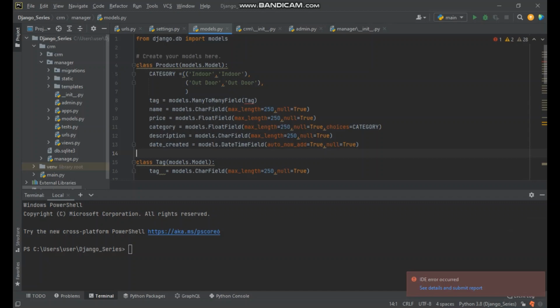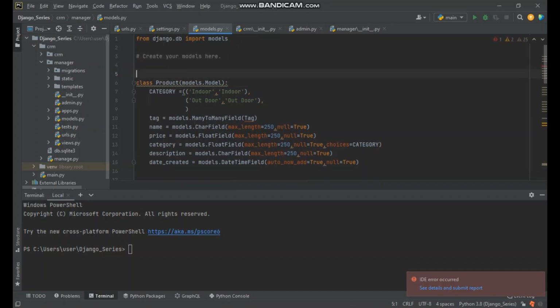As you can see, we're having something like an error here. So what are we supposed to do? You see, tag, we are referencing this table here, but then Python executes code from top to bottom. So what we have to do, we have to put this one at the top so that it's loaded.